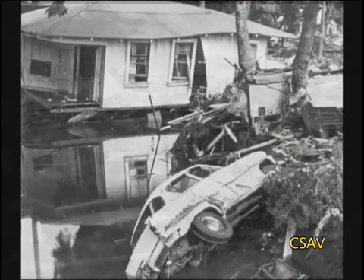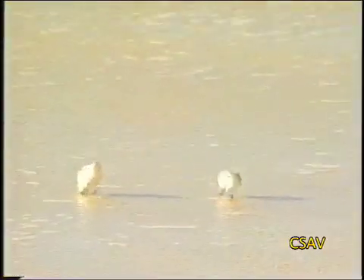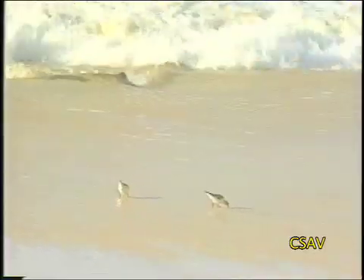Do not try to ride a tsunami. You can't get underneath it because it goes from the top to the bottom — it's the entire water column, all the water moving toward shore. When tsunami waves are coming in, the water withdraws, and many people have been lured out to see the freshly exposed sea floor — that's just deadly. Because a tsunami can last several hours, you'll only know it's safe when civil defense tells you it's safe. You wait to hear the all-clear siren before you ever go into any inundation zone.